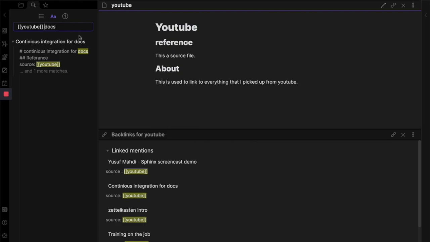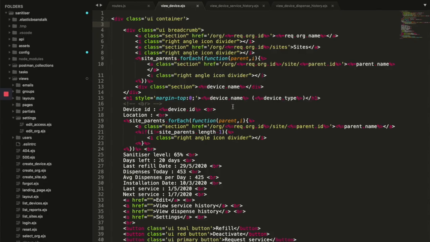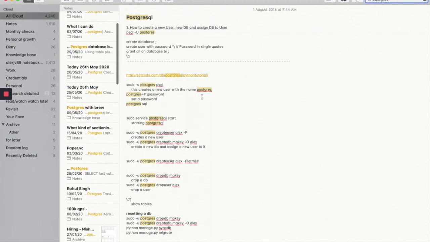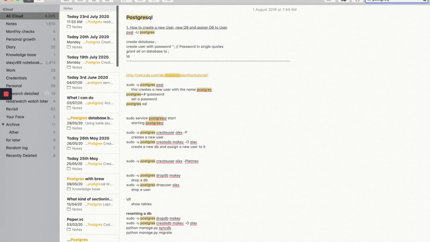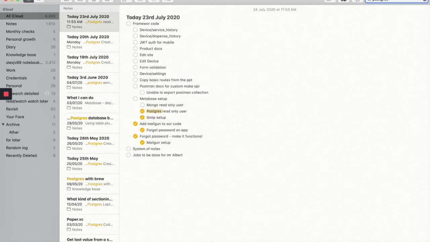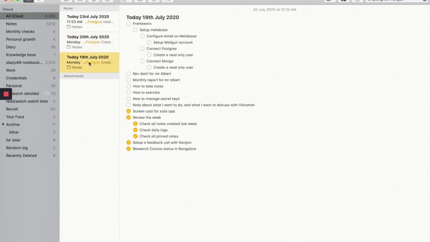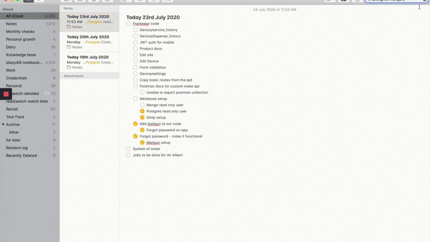That's important stuff. In Apple Notes, this thing is actually OR conditions, which doesn't make any sense, so it becomes very difficult to narrow down. So if I search Postgres and, let's say, Mailgun, it's supposed to show me a couple of files. Now it appears to be acting as AND, but most of the time it doesn't act as AND. Weird. Maybe they changed the logic.